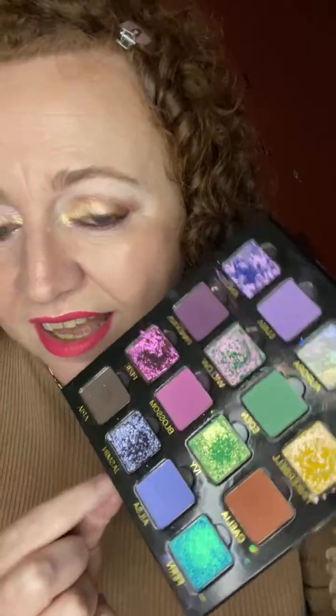Hi Joe. Right, well, this is a look. I'm liking it. Look at the sparkle, I'm liking it. I like this though more, and this is multichrome. In that Aurora shade, it's got a pink like this, a yellow like this, and another shade. I'm liking that more than the actual Tinkerbell shade, which is over here. A lot of people who use this palette will probably put 2 or 3 multichromes on at once, and I'll probably do that after I've used all of these individually. I like to use them individually so I can give a decent review on the actual palette, which will be coming soon, guys.